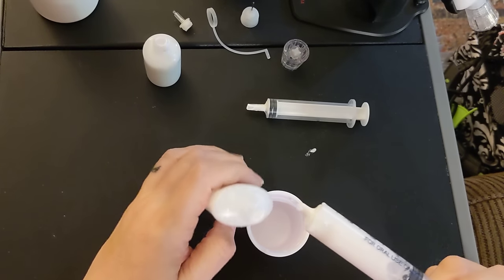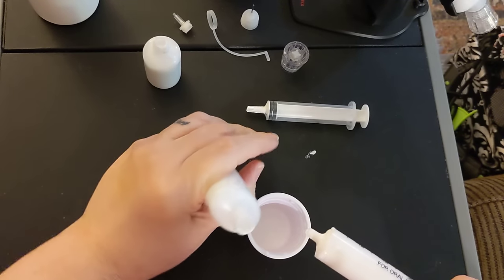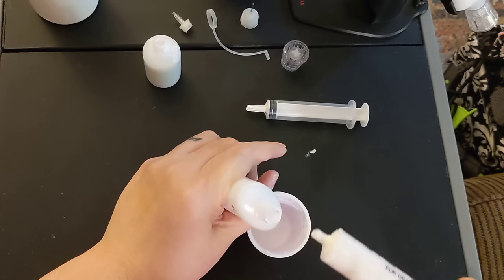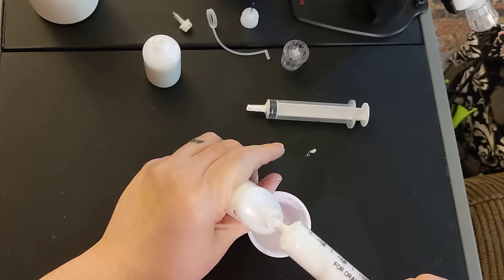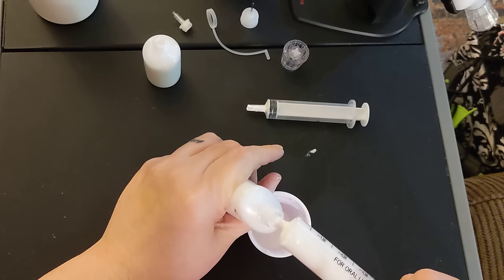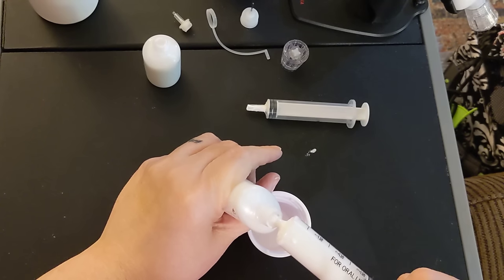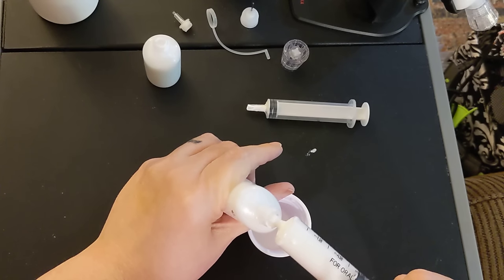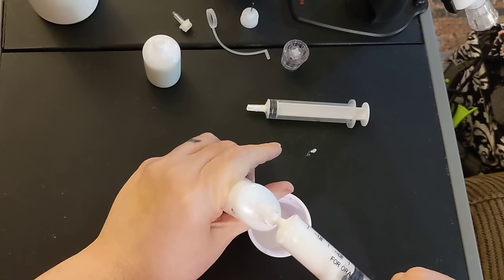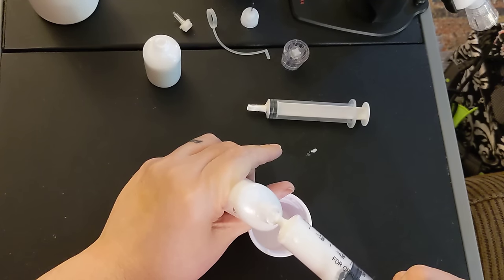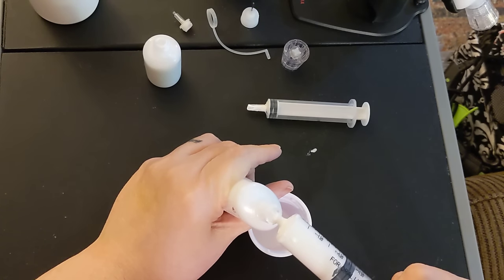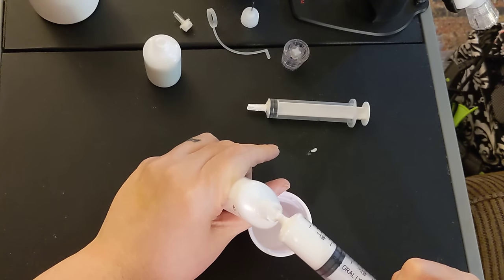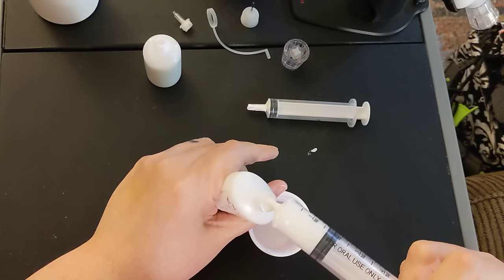Now, because I'm used to filling up bigger ones, I know that as this is getting close to the top, I'm going to take the point of the syringe and lay it outside the bottle and kind of push it in from the side. Letting some of that air flow out. Because this is where you'll trap air. And like I said, you'll get an air bubble in your glue. And that's not fun when you start getting that excess glue coming out when you start using it. So I'm just going real slow. I'm kind of watching the glue levels in the bottle. It's a little hard to see. But I'm kind of watching to make sure I don't overfill it. That's about as far as I'm going to go.